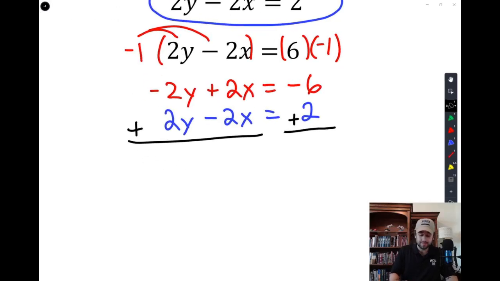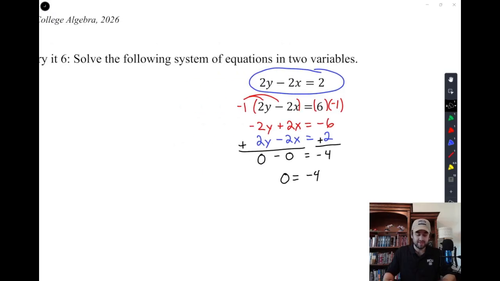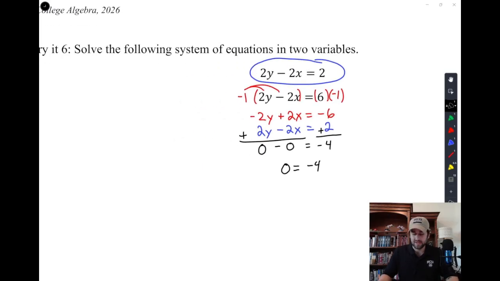And so what happens here is the y's go away, and you're left with 2y minus 2y is 0, 2x minus 2x is 0, and negative 6 plus 2 is negative 4. And you're left with 0 equals negative 4. And you might think to yourself, that doesn't sound like a true statement. It's not. 0 can't ever be negative 4, which means at the very beginning of these problems, these two equations will never have an intersection point. They'll never have an x and a y value that align for both equations and match. There is no point that lies on both of those lines. There are individual points that lie on each line, but there's no point that lies on both of the lines.